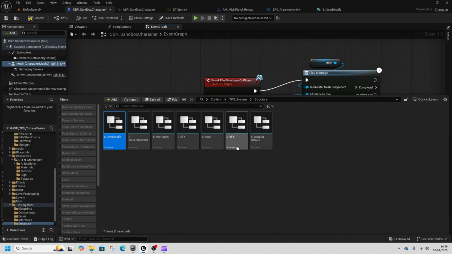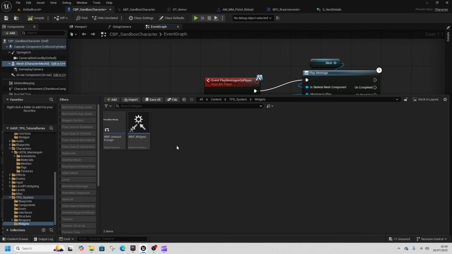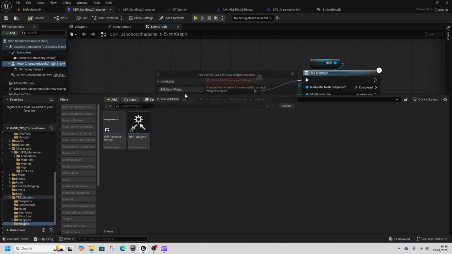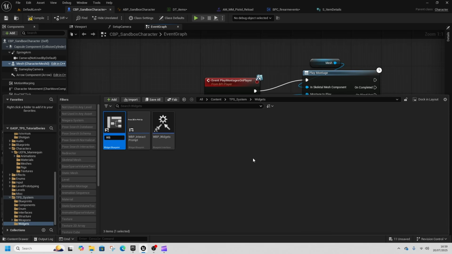And then inside widgets, we're going to create a new widget. So this will be user interface widget blueprint, and this will be WBP crosshairs. And then I want another one for WBP hit marker. And then I want one more for WBP ammo and weapon details.